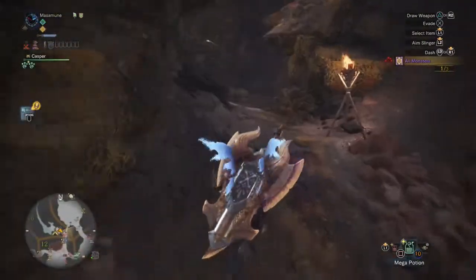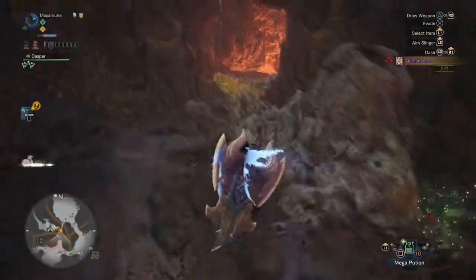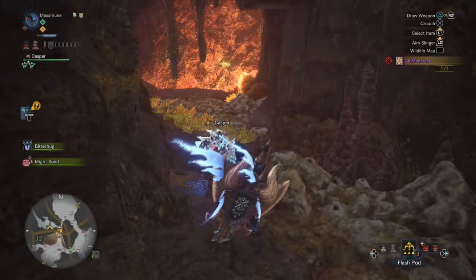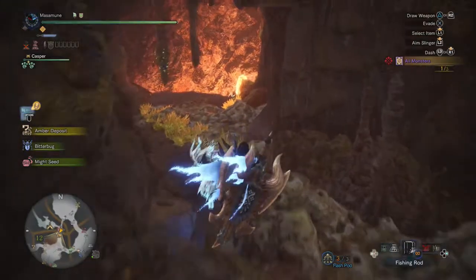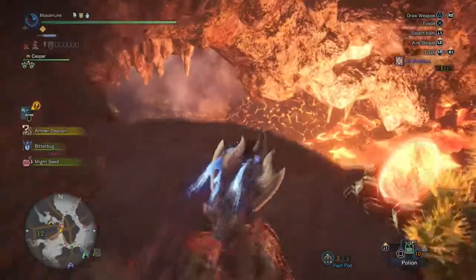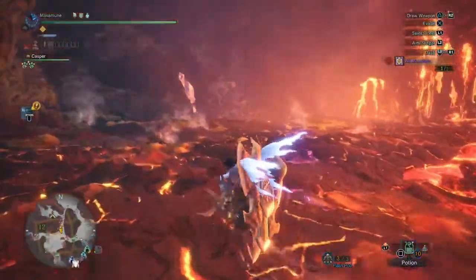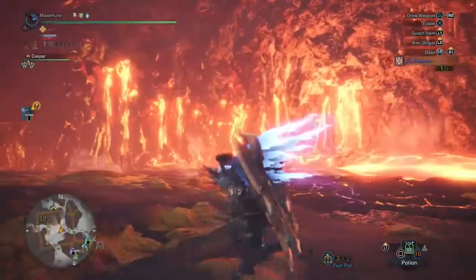Okay then. He usually appears around this part, near the fiery part right here. Okay, first of all, let's put a drink here. Oh, flash pod again. And cool drink. Now, it should appear here soon enough. So, let's do it.